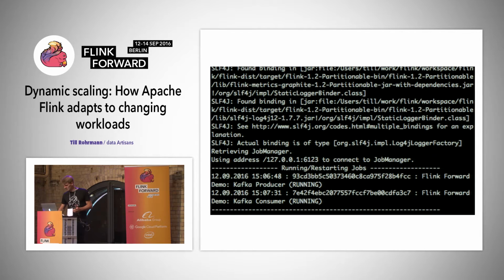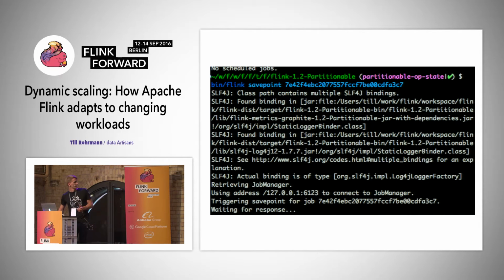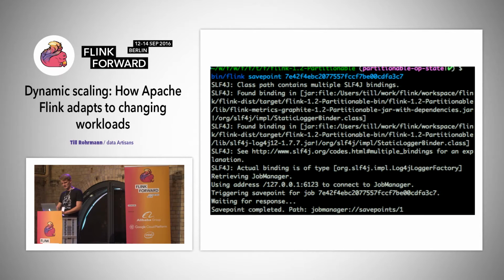The bottom of that is, now we have taken a savepoint with this path, and now we can cancel our job to restart it with a changed DOP.